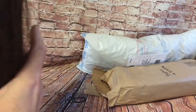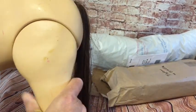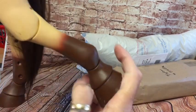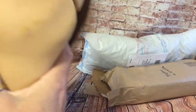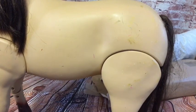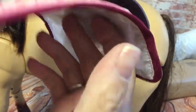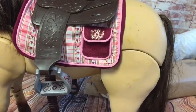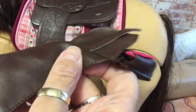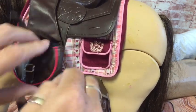Her tail is quite long though — it nearly comes to the floor. She's got jointed legs that will move, her knees bend and her hooves bend a bit as well. She has definitely got some big hooves on her! Here's her saddle — it's like a brown plastic with a blanket underneath, and the saddle is still attached to the blanket. She also came with these — I think they're saddle bags that you pop over that bit there, so you could put little things in them.